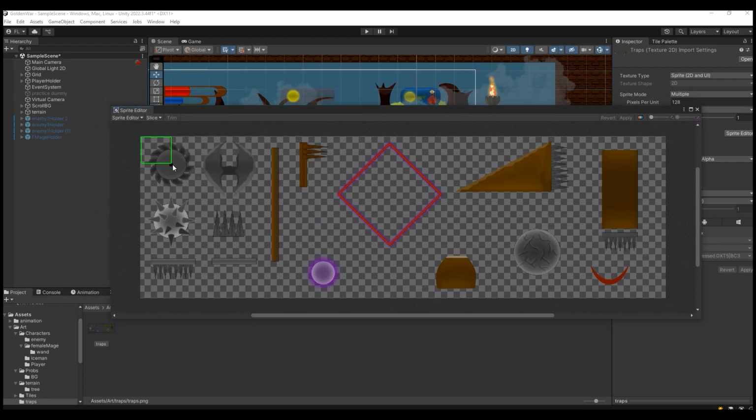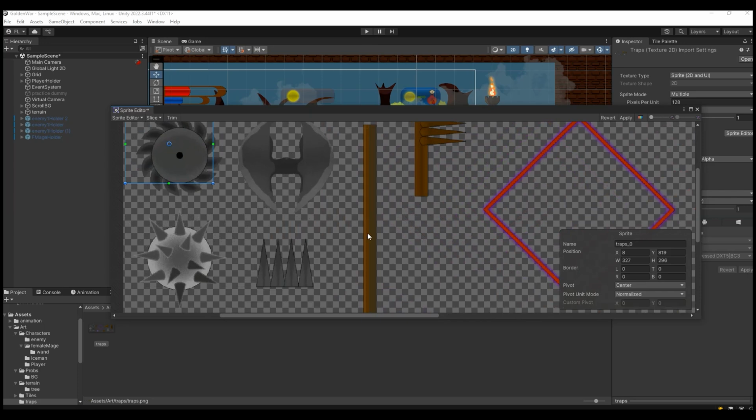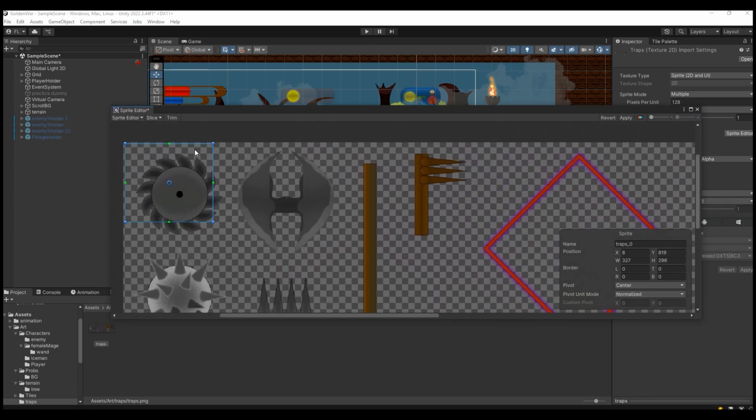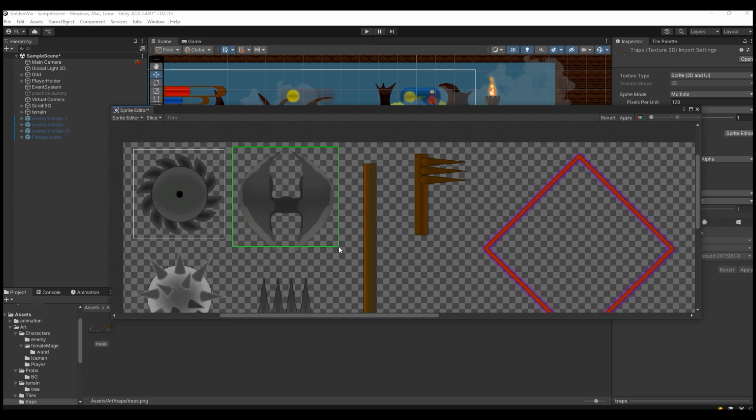And now I just go. I have to zoom in. Make sure that the pivot point is in the center. Otherwise, it will act weird. And this one.